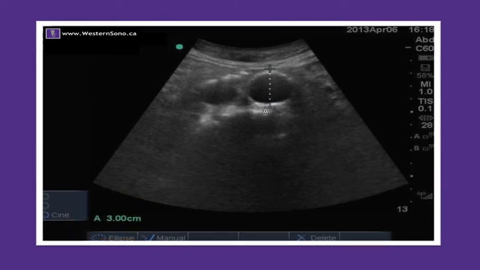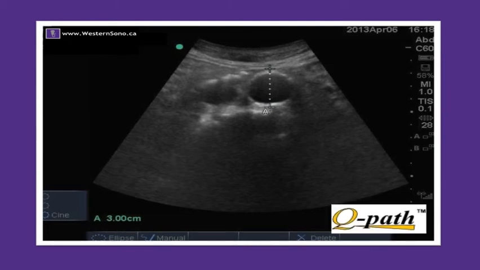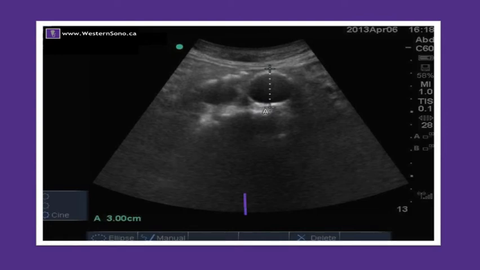During your initial training, we ask that you archive your scans of the aorta in QPath. Ideally, these scans will show the spine in the 6 o'clock position, the aorta centered somewhere around the middle of your screen, and ideally will also show a still image with your caliper measurements of its maximal diameter. It is possible that you archive 3 to 4 great images of an aorta, yet still call it indeterminate at the bedside. In this case, your text interpretation on screen should reflect this.